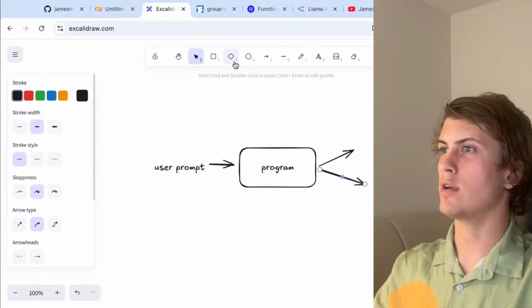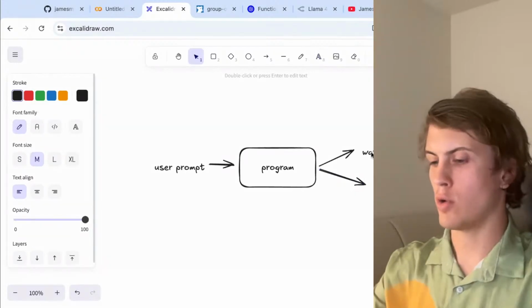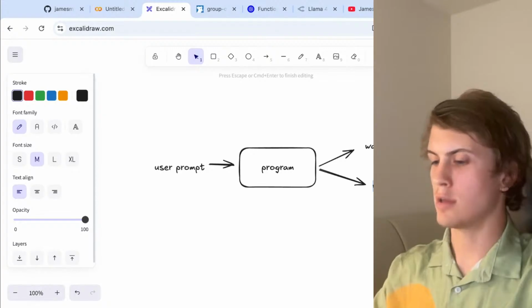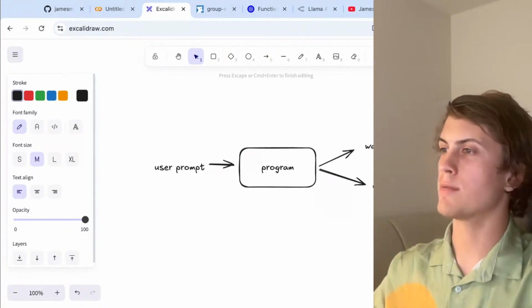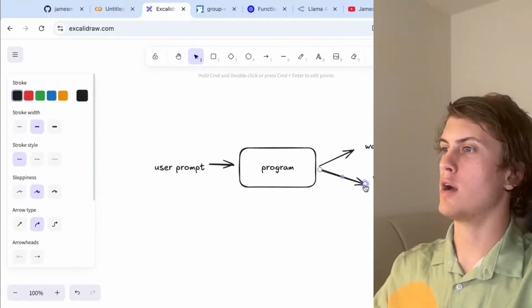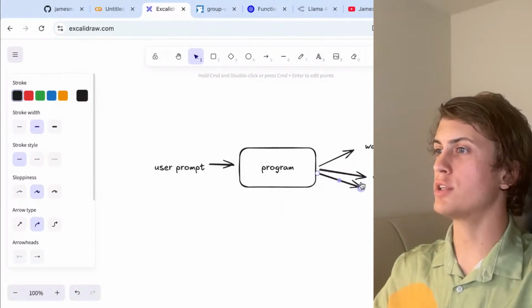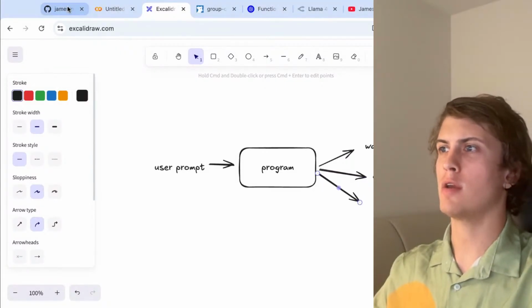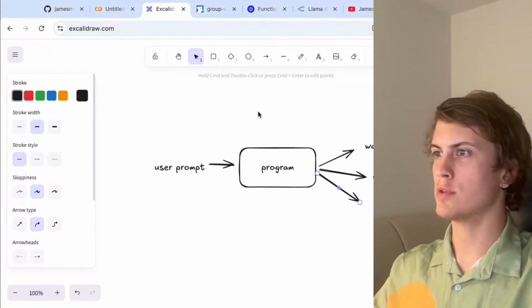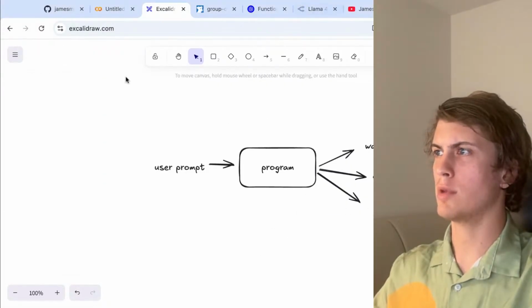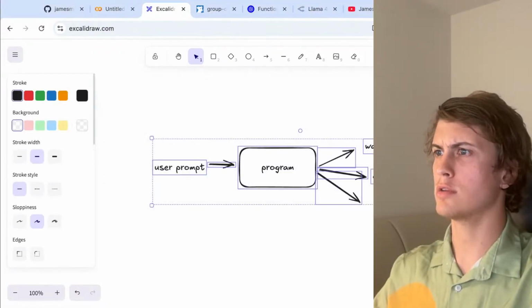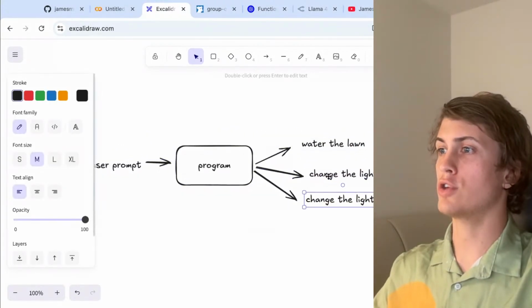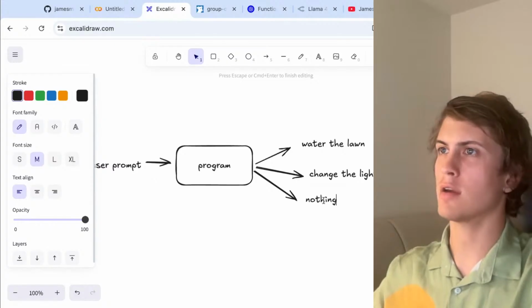It might water the lawn, or it might change the lights. It's also possible to have another option, where it does nothing.